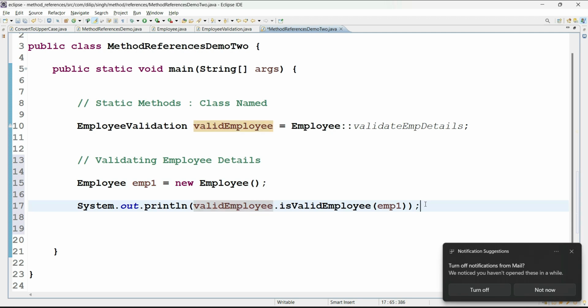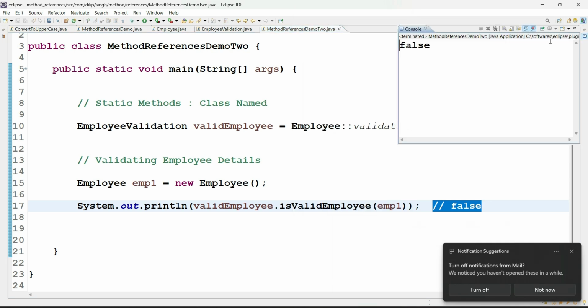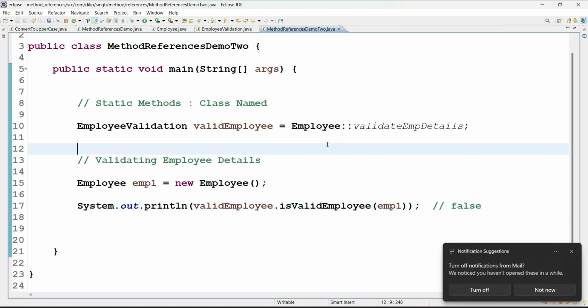So it has to print false, since he's not a valid employee. Let's see whether it happens. It is printing false. So what happened in this scenario?